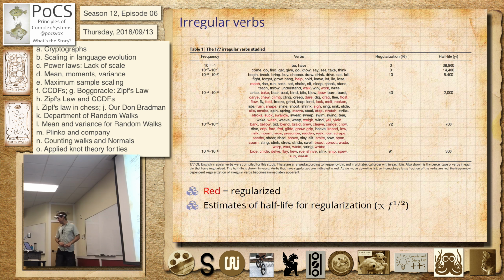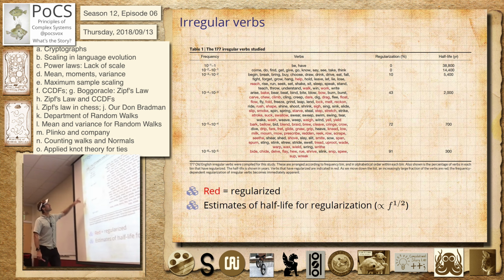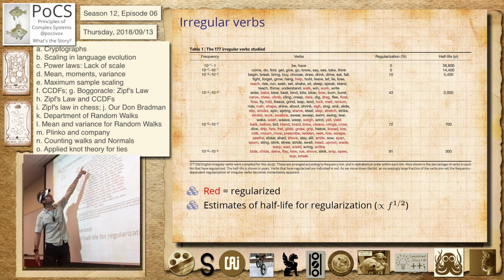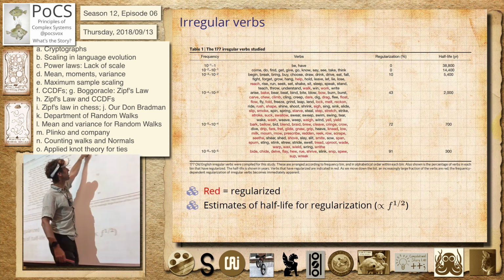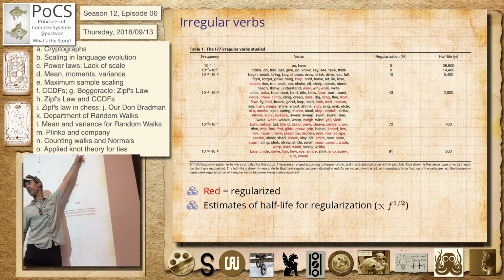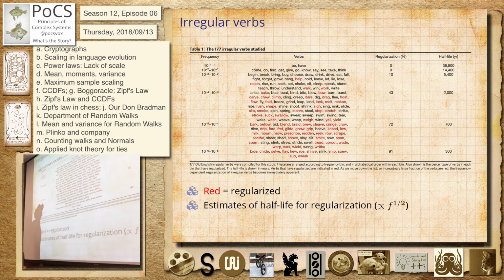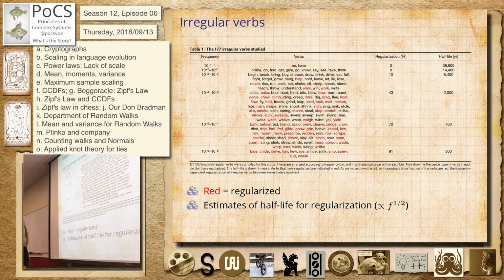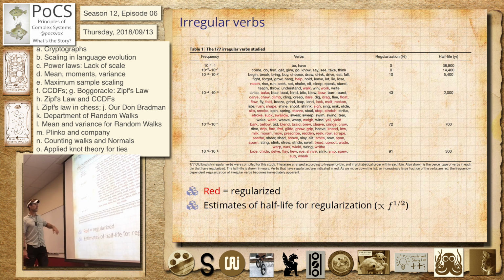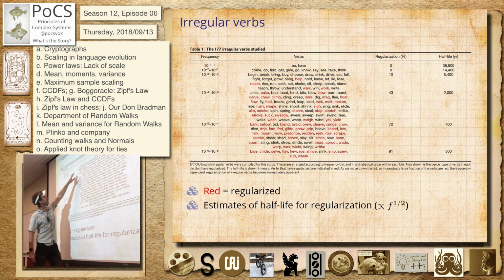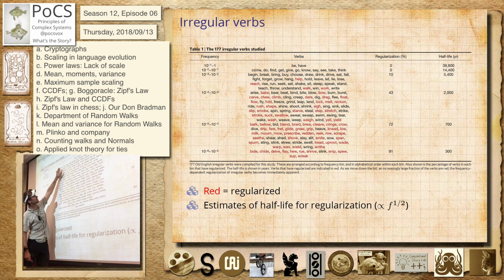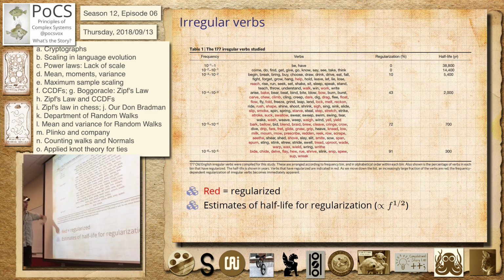This is a sense of what's happened over the years. As I said, to be and to have are not regularized, so they get 0%, and there's an estimate that after 40,000 years of humans talking in English, they will end up with very simple conjugation. The ones in black, if you can see that, hopefully, haven't become regularized, but the red ones have.